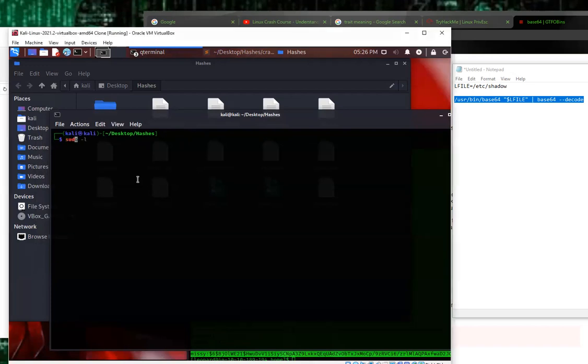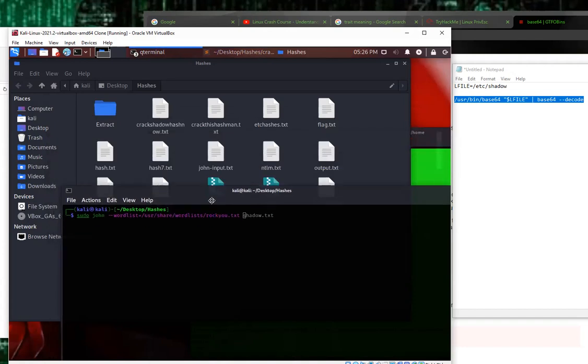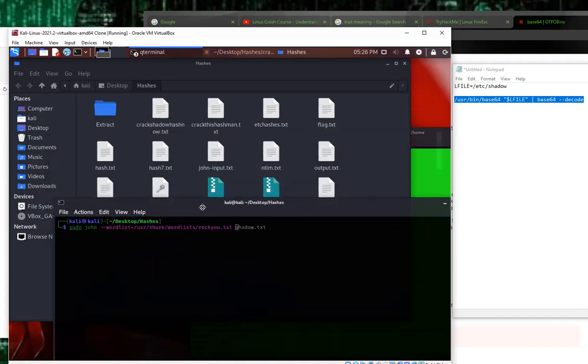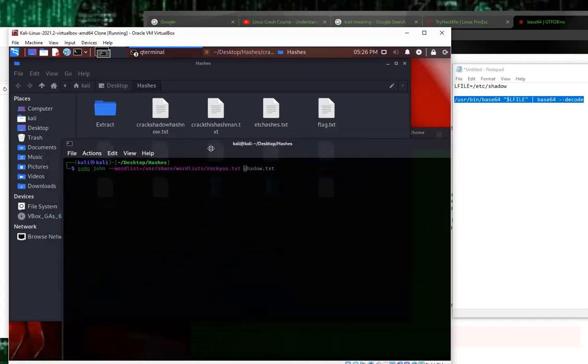So it's going to be sudo john, wordlist, slash usr, and then we're using rockyou. I'm not using my shadow.txt file, I'm using the one I just created, which is the crack shadow hash file.